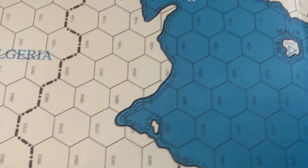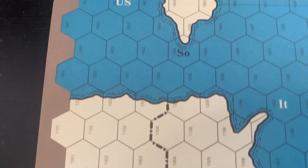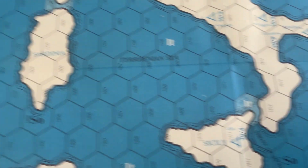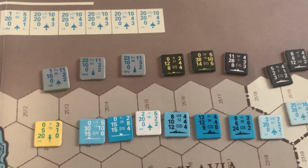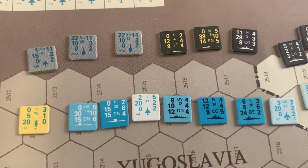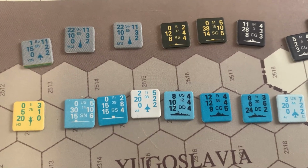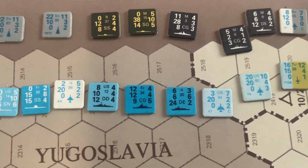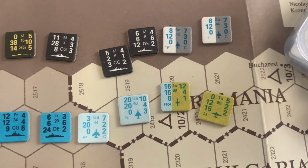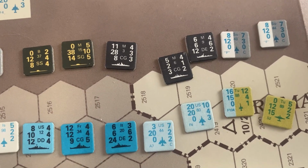So it's decent paper stock. It's not card stock. But there's just something about the color palette that I always loved. And these counters, I was intrigued by the different colors. Now, down at the bottom are the NATO and the US, and up on the top are the Russian. And I've already clipped these counters. I think I've done a count. I don't think I'm missing anything. I'll have to go back and recount, but I think I did that and that was good.